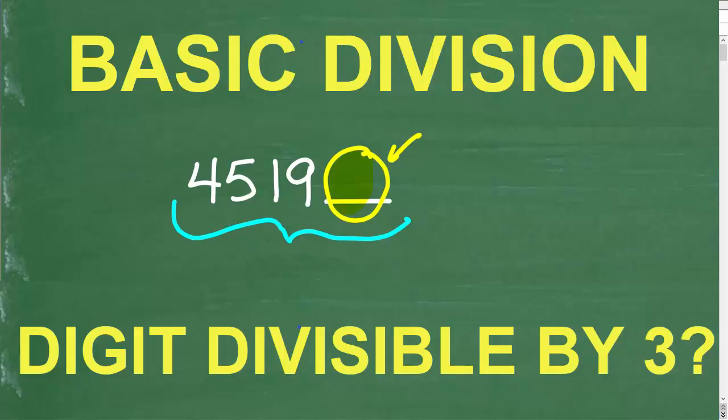We want to find a number to make this entire number divisible by three. If you don't know what divisible means, I'll explain this in just a second. Again, I would prefer you don't use a calculator to figure this problem out, but if you want to, you certainly can. If you can figure this out, put your answer in the comment section. There's not just one right answer. I'm going to show you one possible correct answer and take a look at some others as I explain the solution.